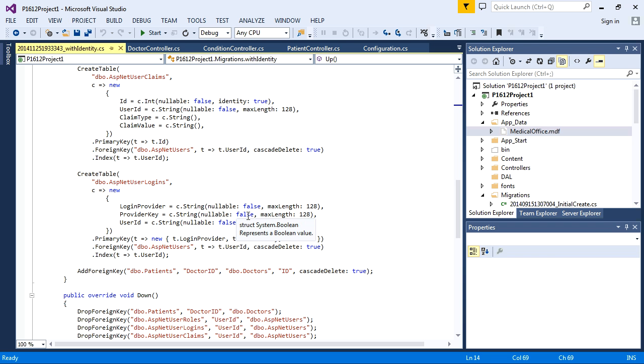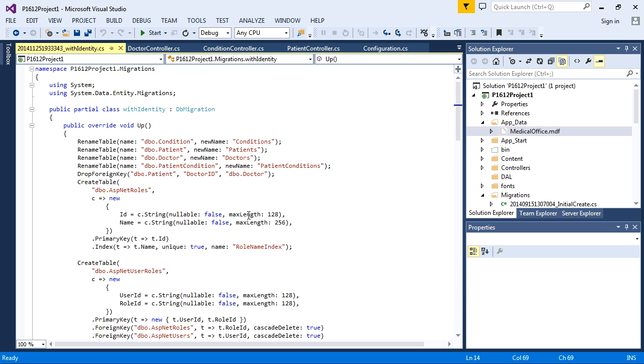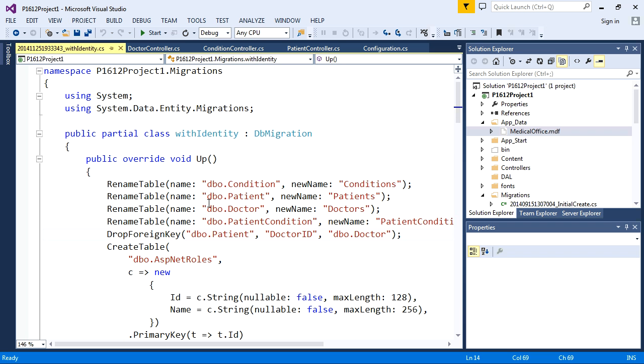There's only two issues that I have with this code the system wrote for me, okay? And they both come from the fact that I had to remove those changes to the conventions that the model builder uses. That's why we see this, rename table. Remember, I had that, I preferred not to pluralize table names. So because I had to take that out, I'm stuck here. It's going to rename all my tables to plural forms, doctor to doctors, patient to patients, etc. Well, you know, I can live with that. That was just a personal preference thing. It wasn't important. So that's okay.